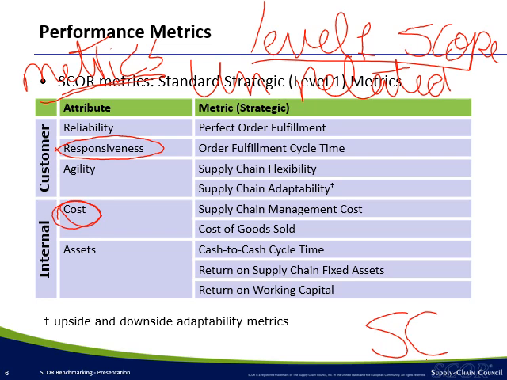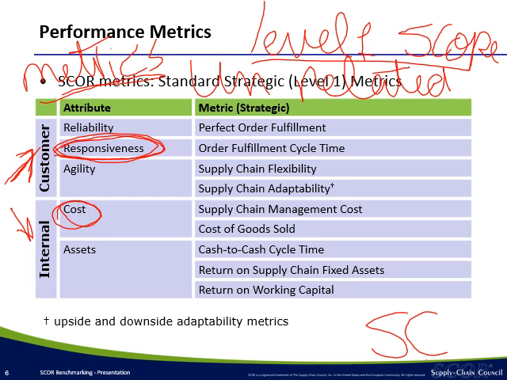However, here we're defining 5 ways or 5 competition edges. The first one or the first 3 are related to the customer. The customer feels them. The second 2 are concerned with the company. The company feels them. So the customer will feel that you're fast, so this is your speed. So we compete on responsiveness. The supply chain is fast.